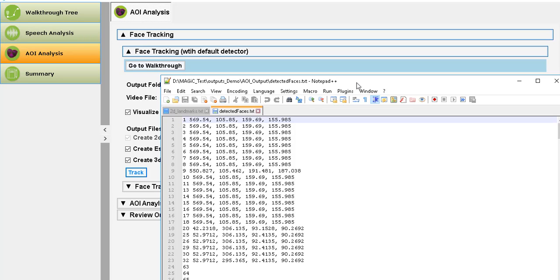In the detected faces file, we stored this information. This is the frame number, this is the X coordinate, Y coordinate, and width and the height of the rectangle that covers the detected face.